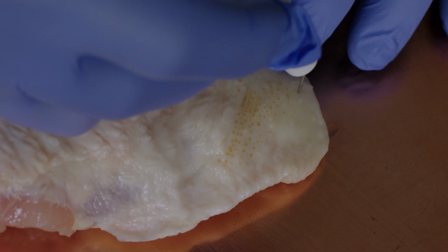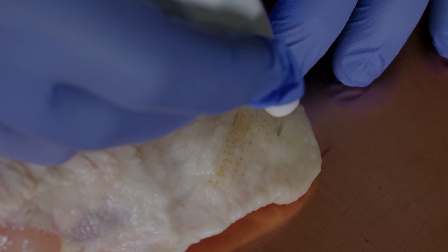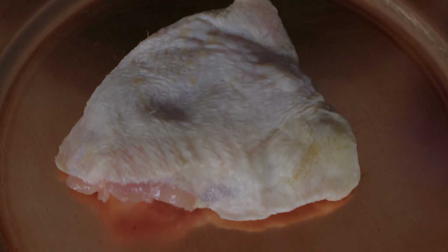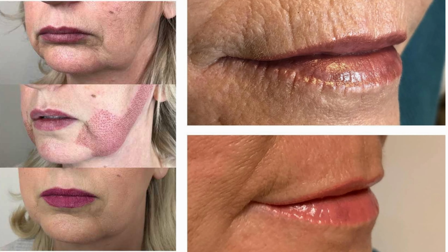And then finally, we have the PLEXR shower, which is going to be an even lower energy setting. That's more like the microneedling type of treatment, where we open up those channels and we put some sort of active ingredient in for better penetration. Depending on what your individual results or goals are, we can customize that treatment to you.